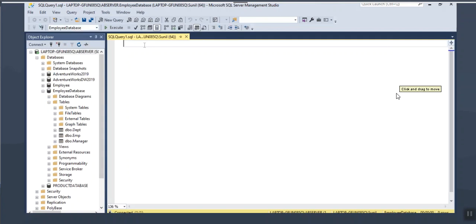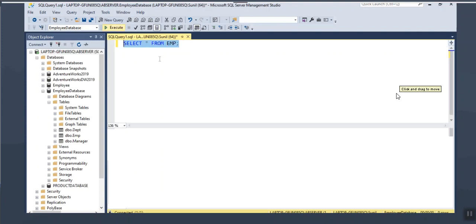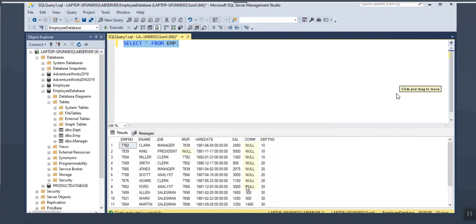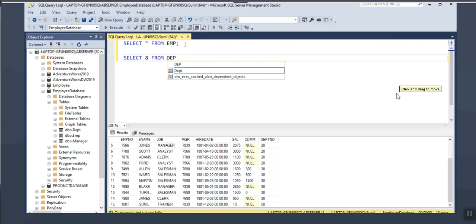So I want to write a query here. Select star from EMP. When I run this, it will show the data which is there in the EMP table. I have 15 different rows, 15 employees in the EMP table. Same way when I write select star from DEPT, it will show the data in the DEPT table.